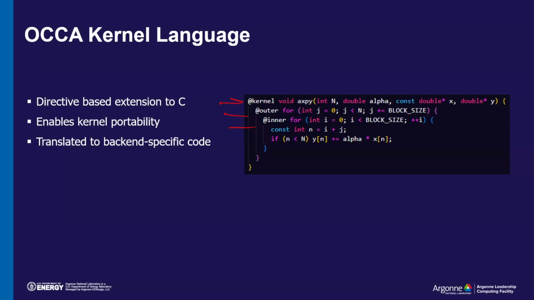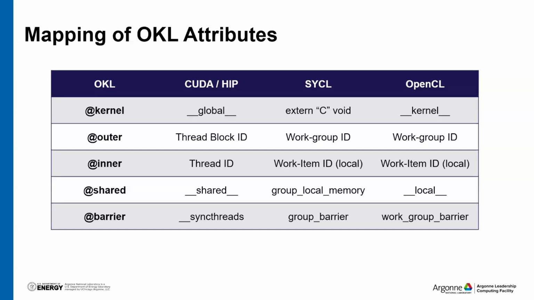In particular, if you have some legacy Fortran code, Andrew Kirby from University of Wyoming has some nice talks about what their group has done to translate their legacy Fortran code into OCCA. And then each of these attributes is fairly transparently mapped to the different backends. So we'll maybe ignore this one for now. It's a bit of a technical detail, but the outer loop index will become either a thread block ID or your workgroup ID. The inner loop index will become your thread ID.